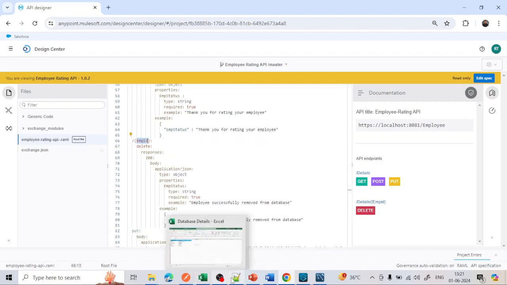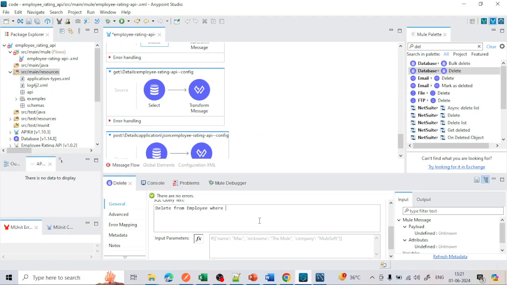So where emp id equal to this emp id. Again in the input parameter we will pass this value.